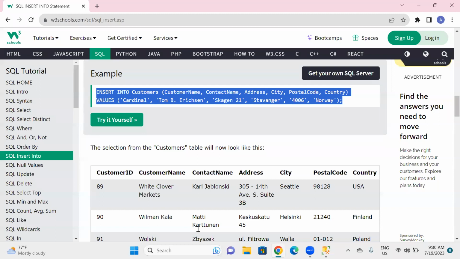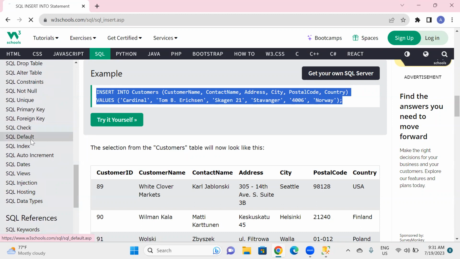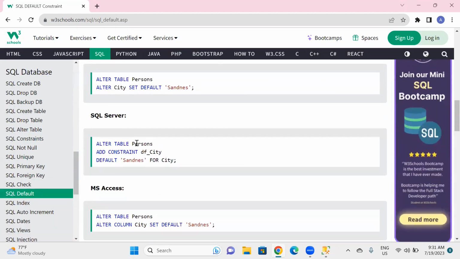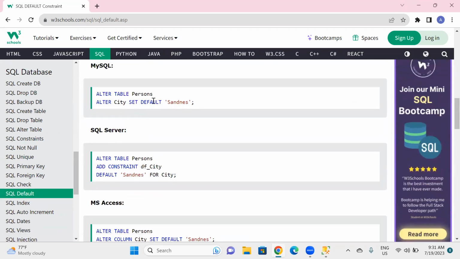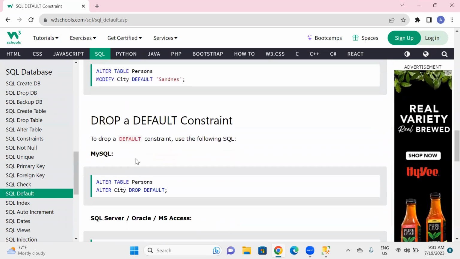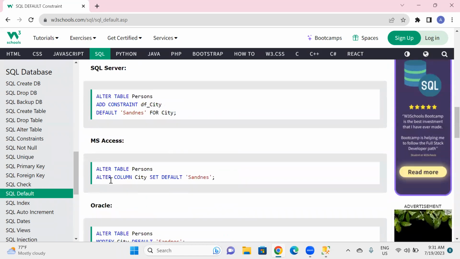Let me check the default value. When you already have a table and want to add the constraint, alter city. Yes, this one. SQL: alter table, table name, alter column city. Okay, that's for dropping. For adding, right? Add constraint.